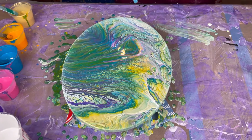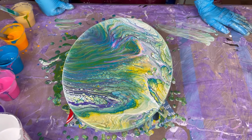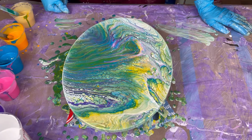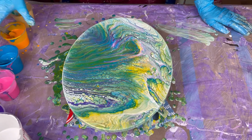The pouring medium that I used was Floetrol, GAC 800, Liquitex Gloss Medium and water. I use very little water. These paints mixed up very nicely. I just used a little squirt, and that was it. And that's pretty much what I do when I'm using these little 5-ounce cups. That's what I do too.